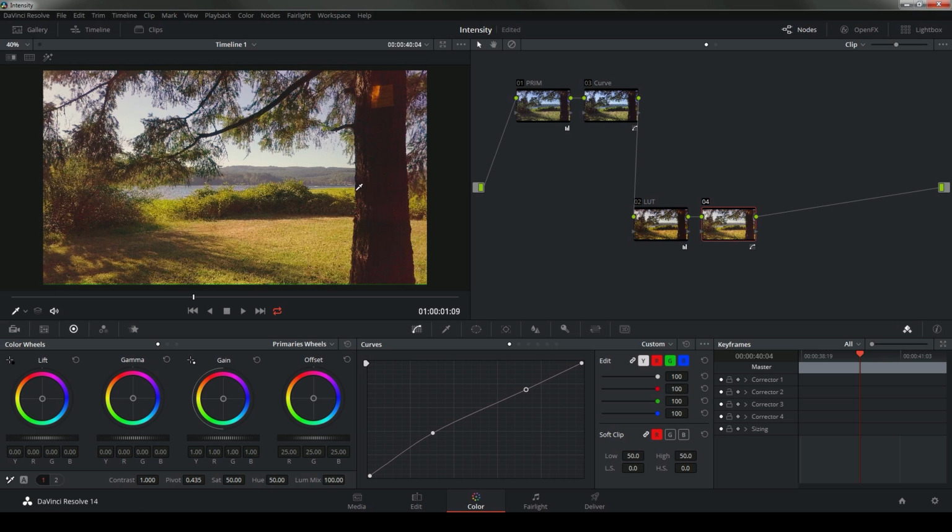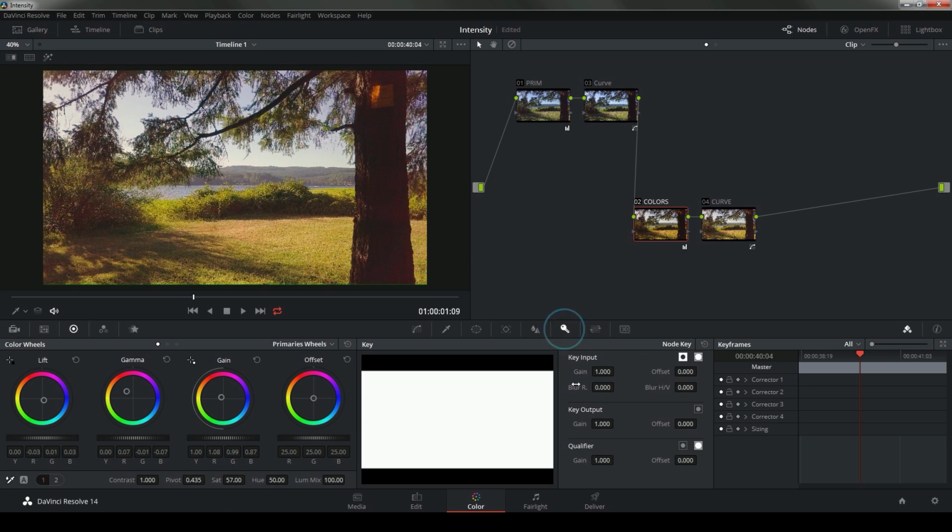And if I say, man, I really like this, but I want it to be about half that strength, I could go in and take this curve down a little bit. I can go back and say, all right, I'm gonna do 53, and I'm only gonna push this 0.2 to the red and 0.2 to the blue. That becomes pretty miserable. I can go to each of these nodes, go to their key output, and maybe say 0.5 and 0.5, and have that whole look dialed back to half with just one slider.